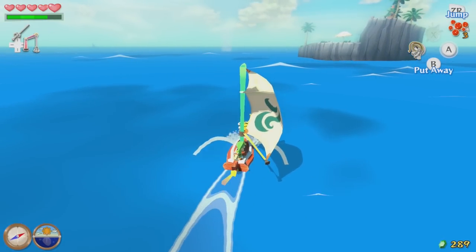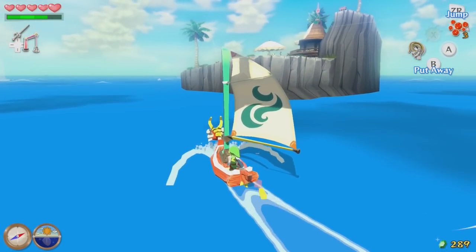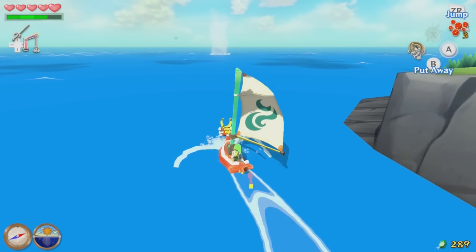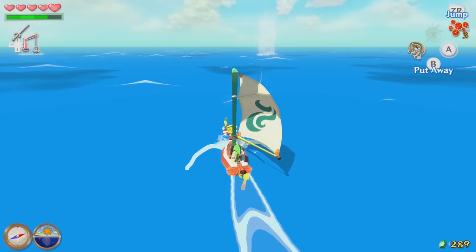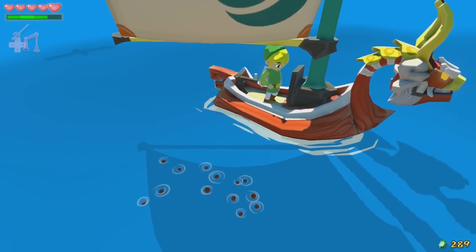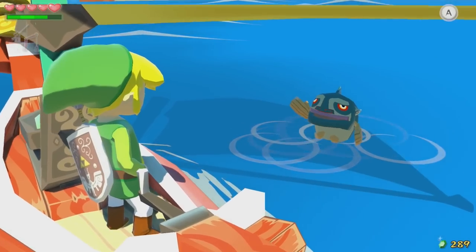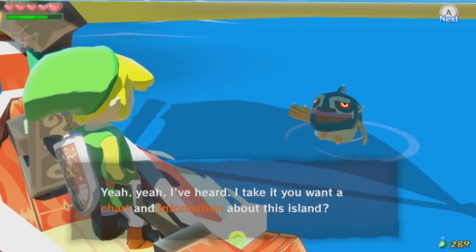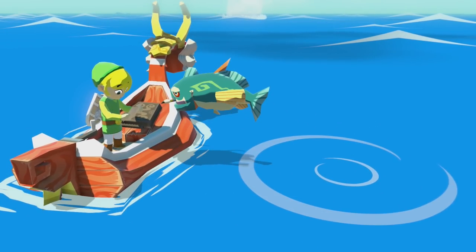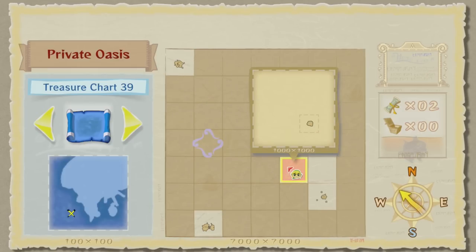Come on. Is this the private cabana? It is, yeah. Yeah, let's get ready to get the fish. Hey, we got him. Boy, small fry, yeah, I heard. Open up your thing and let me give you a spiel about this place. Private oasis.